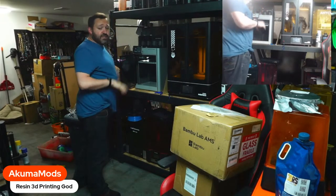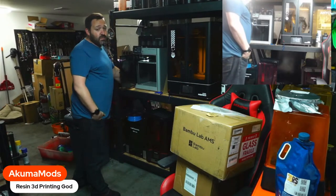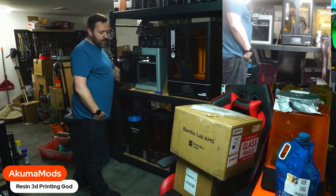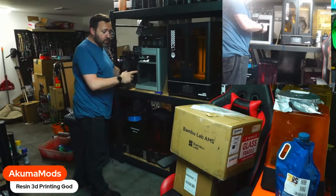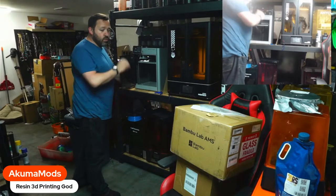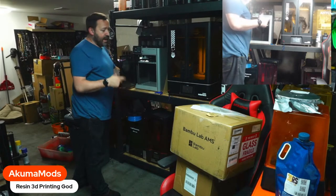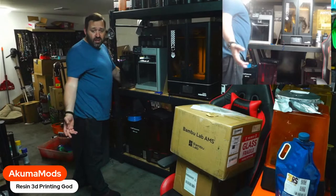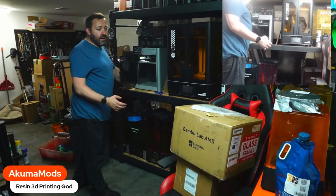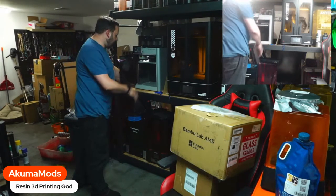So it basically tells the printer how good it should be doing that. And if it automatically calibrates that right on the fly, that's awesome. Because as far as I know, when I started learning about flow calibration, you would do the flow calibration, then enter it into your extruder. And that would tell the extruder, hey, this is what you're supposed to be extruding. Here, it kind of did everything for you already.